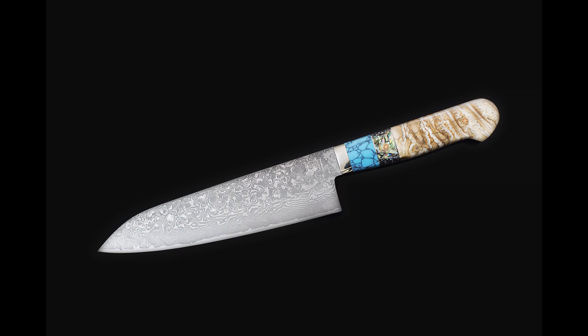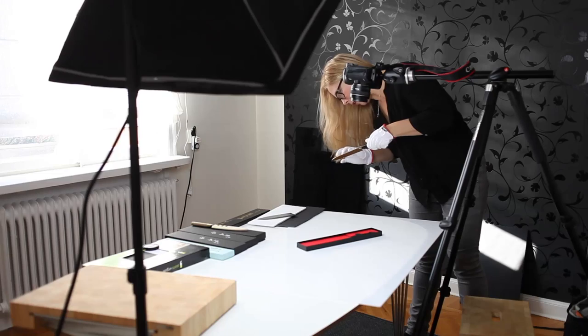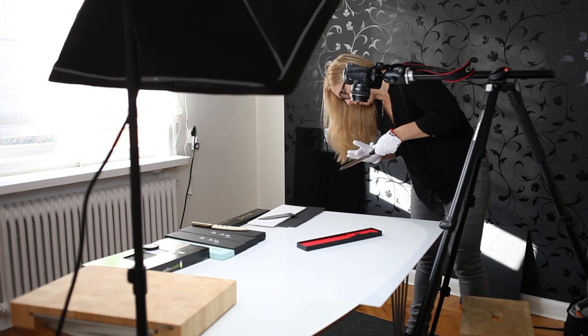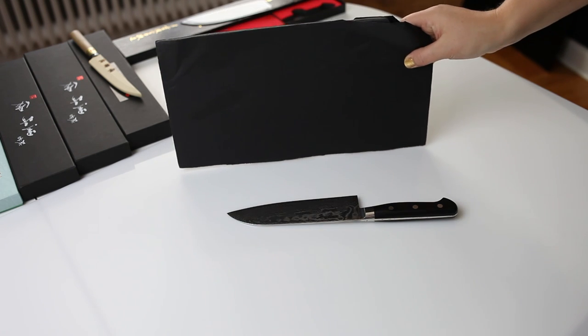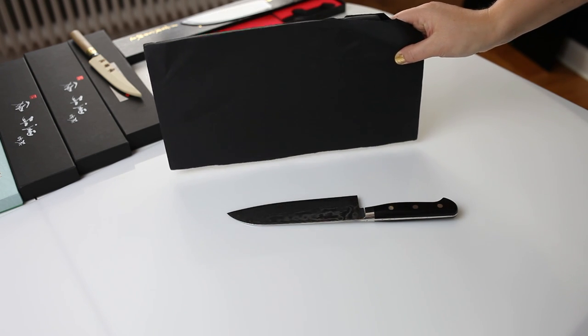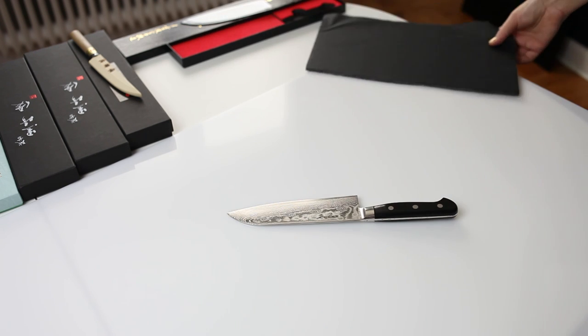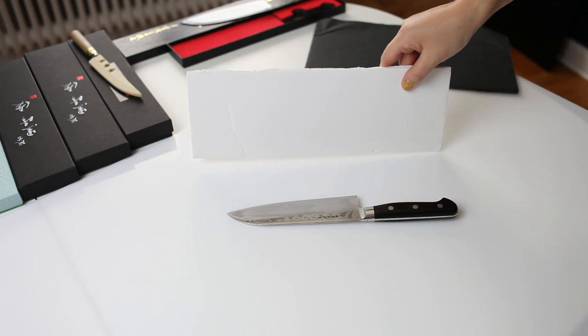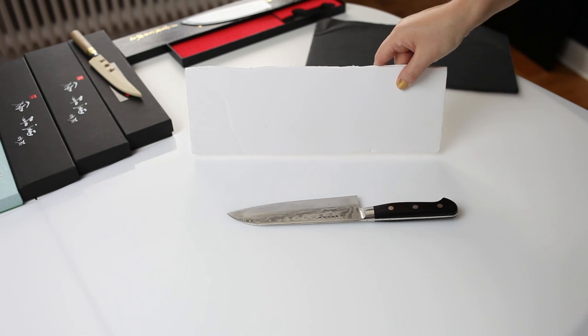Before starting, make sure to put on cotton gloves and see if the knife is clean. The good thing with the daylight lamp is sort of what you see is what you get. And as you can see, you see directly the effect of the lamp or the reflectors in the knife's blade.